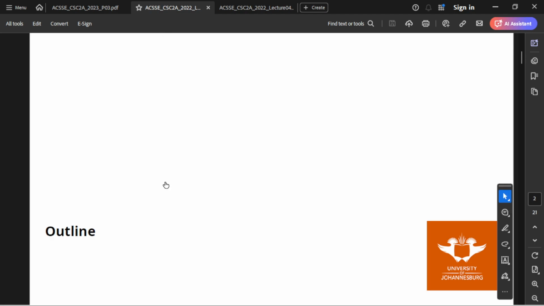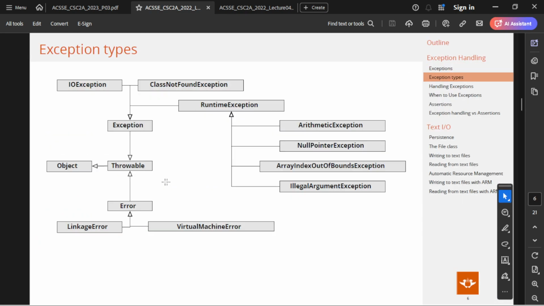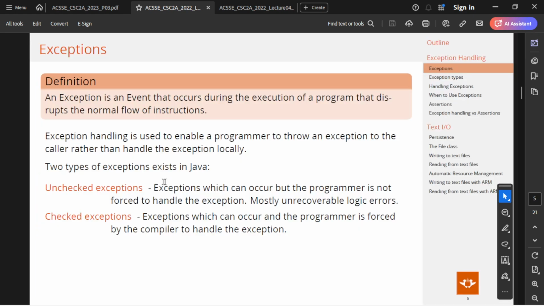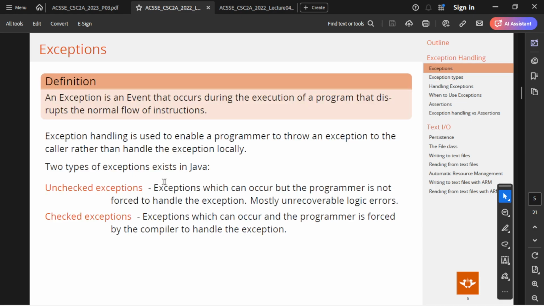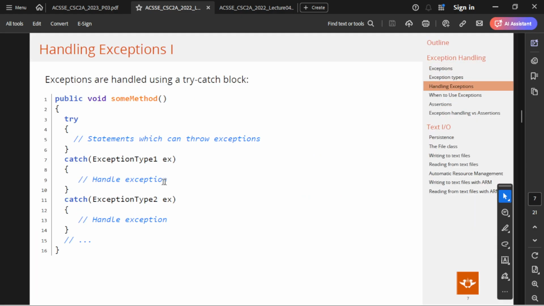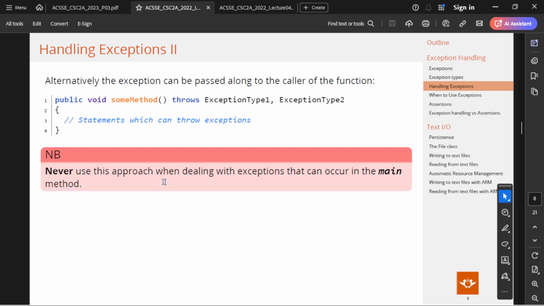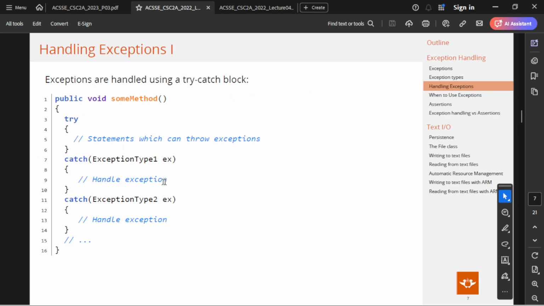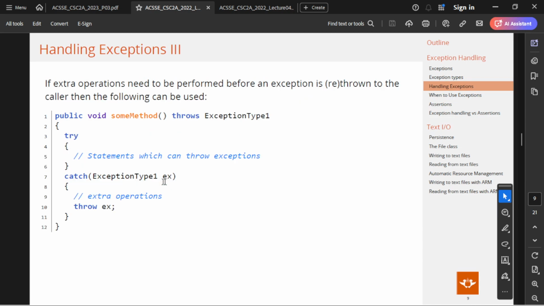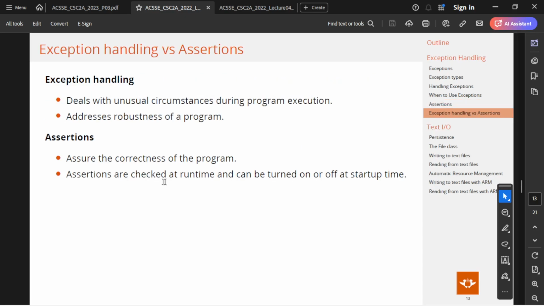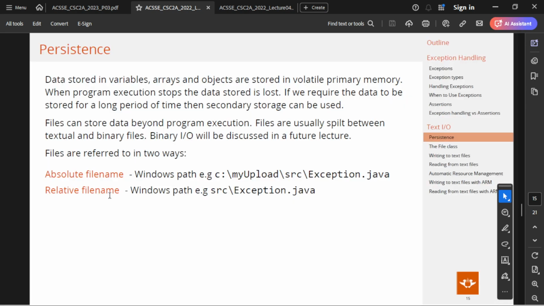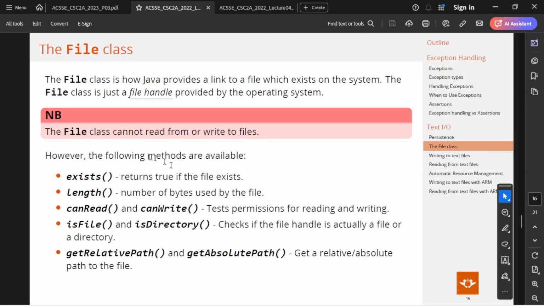So let's just go through this slide, right? You'll see that we have exceptions in the beginning here, and then you'll read on about what an exception is, what kind of exceptions we have, where to apply them, and how to actually code them. There are different ways you can use exceptions, and that is not a big deal. We also have assertions, and you'll have to know the difference between these two, assertions and exceptions. Anyway, then we go to file handling, right?